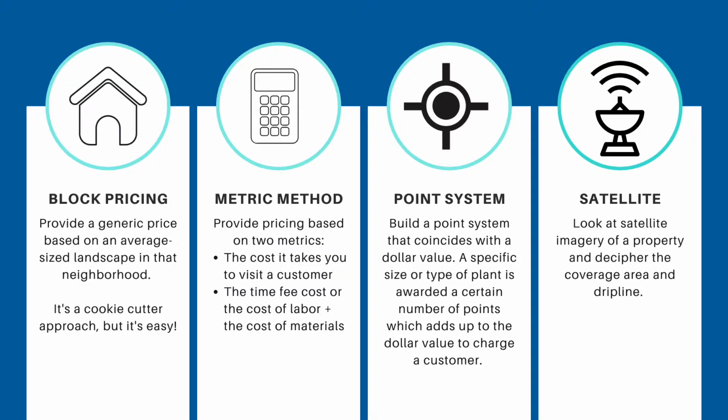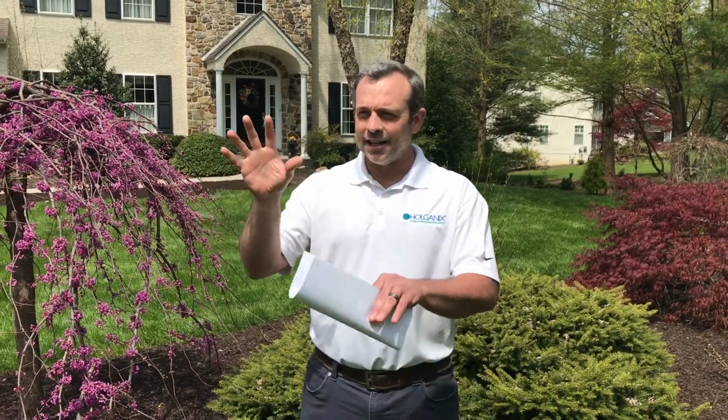So the first one, block pricing, is as simple as going into a neighborhood, and maybe you have a cookie cutter neighborhood where you do a lot of work and you get a rough estimate on what you're willing to charge for every tree and shrub application for every house in the neighborhood. It's as simple as going in, getting an average house, counting out the trees and shrubs, figuring out how much product you're going to use and how much time it's going to take, and then multiplying that price through a neighborhood. That can be beneficial if you have very consolidated routes and you're comfortable with that method.